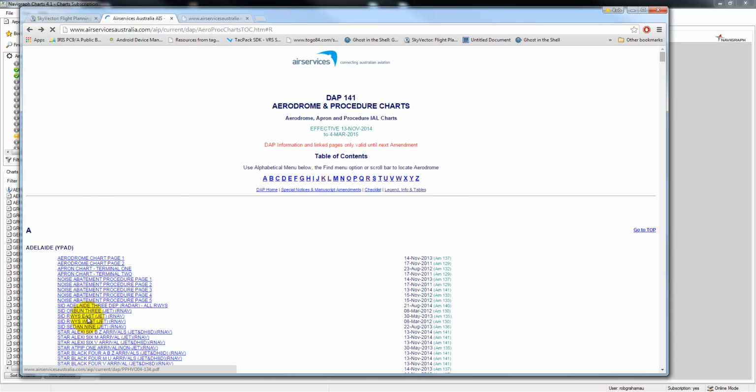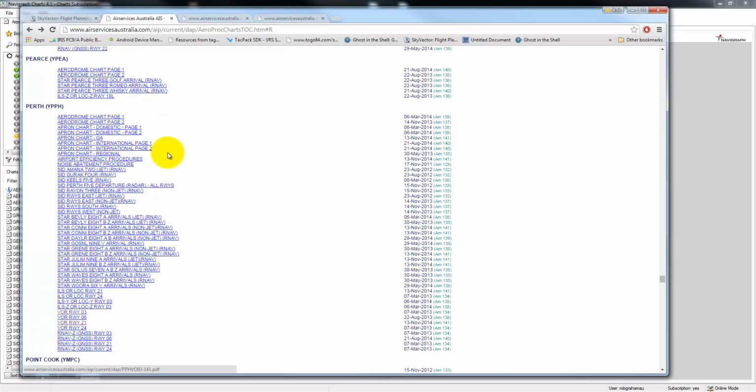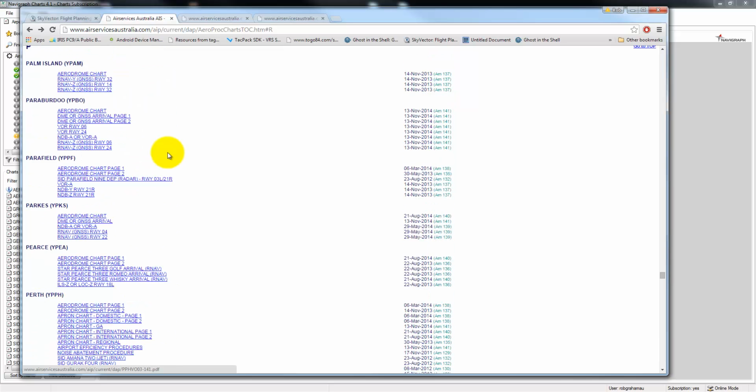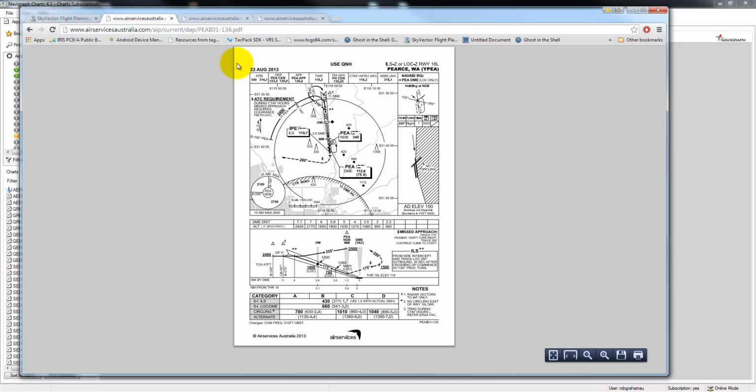That's the one we want. So we're going to fly a VOR approach on runway 21. And we're going to fly the ILS Zulu on runway 18 left at Pearce. So we'll have these three charts loaded and ready to go for us.